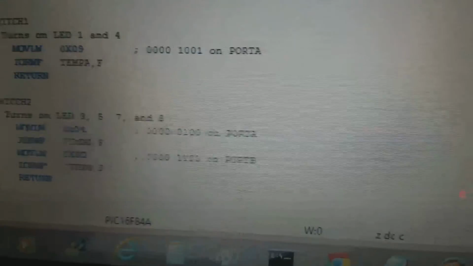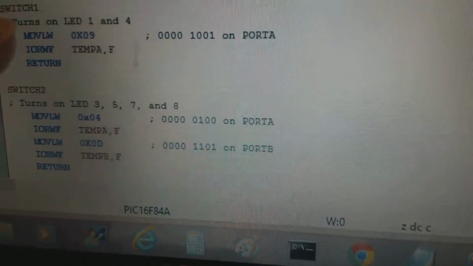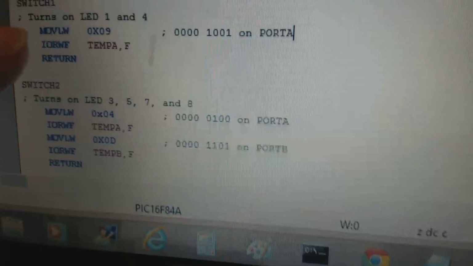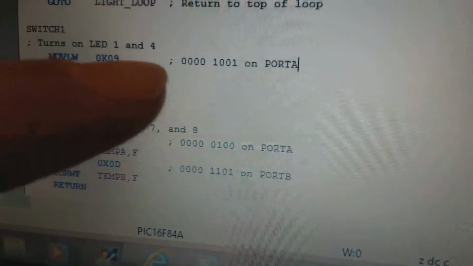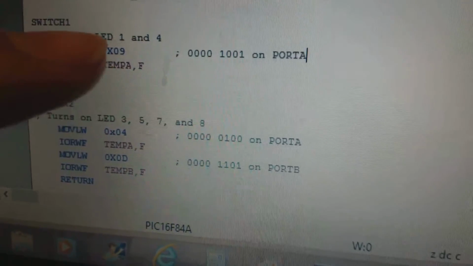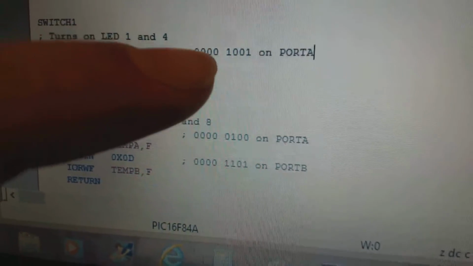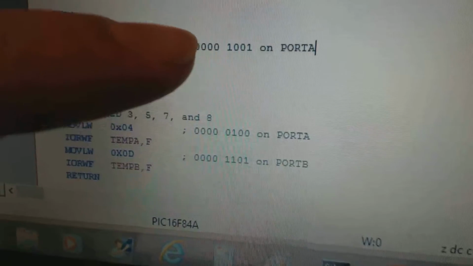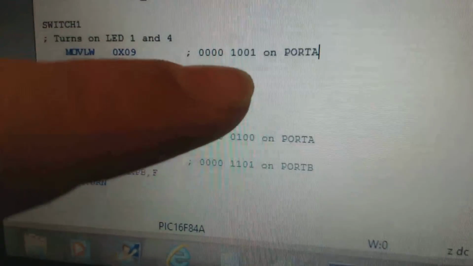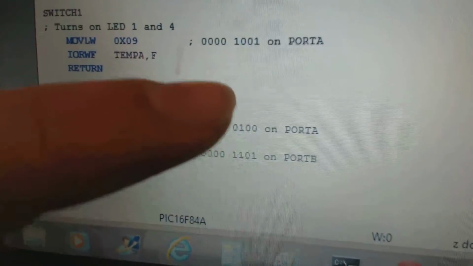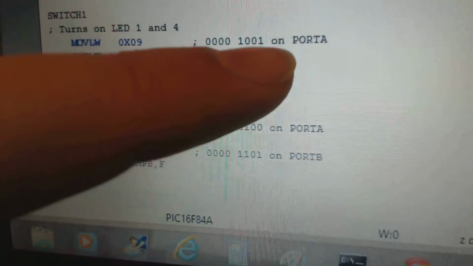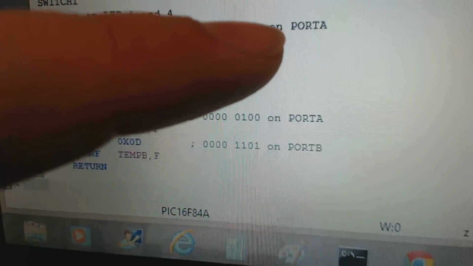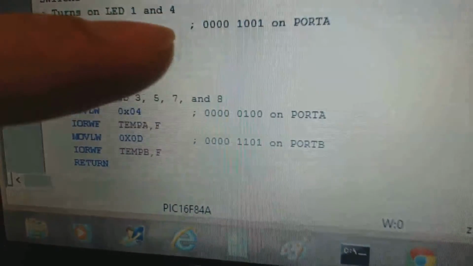As an example, if switch 1 is set, it's sending a binary code, or hex 9, which is 0000101 on port A. Think of it like this: this is starting from right to left.